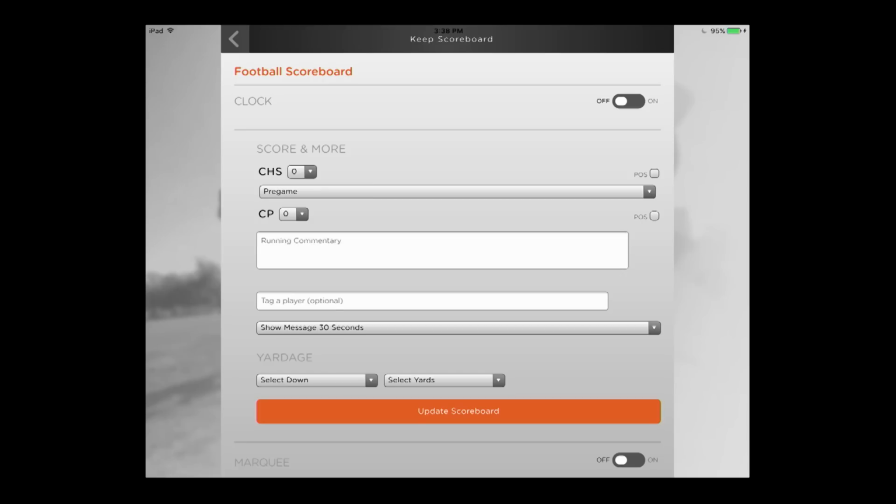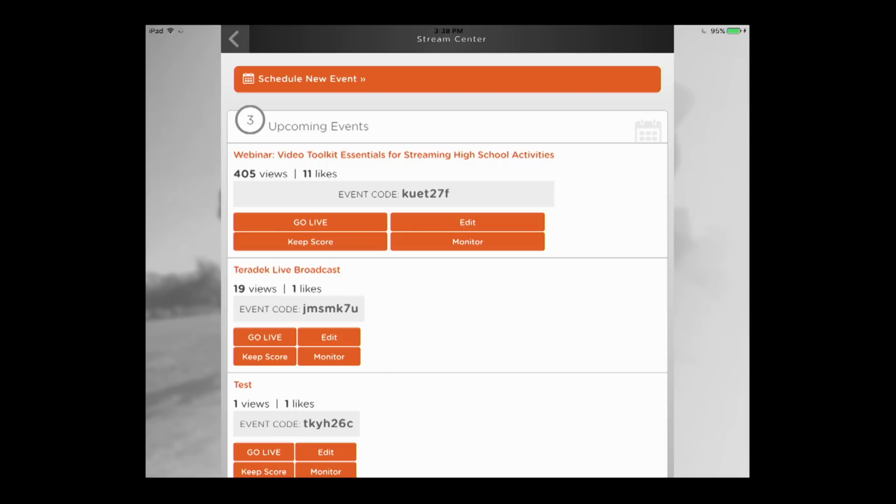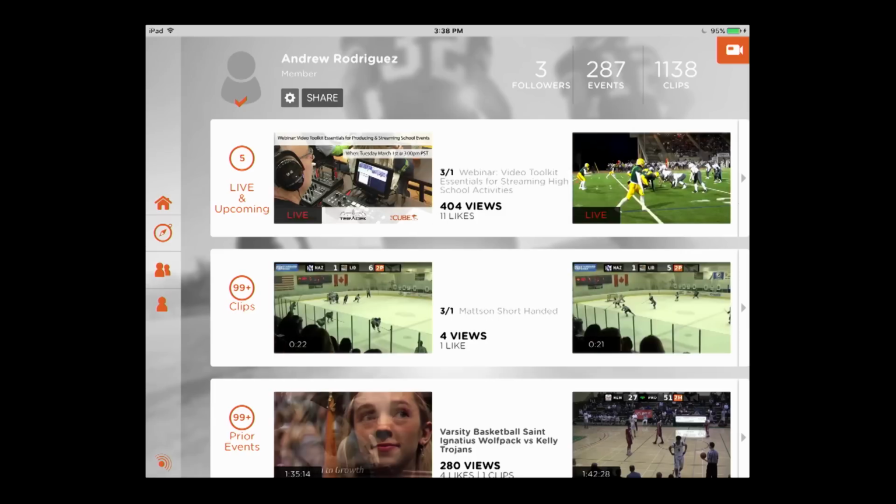Here we go. So I'm already on the scoreboard, but typically just to kind of give people a feel of where you would go to access this, here we are. We have my home feed. This is my account on TheCube. This is the mobile version. So you'll see the content that is here. This is based on cubes that I'm following, which is another cool feature on our platform. It's the ability to follow other cubes, whether it be schools, organizations, or even other users that are streaming content.